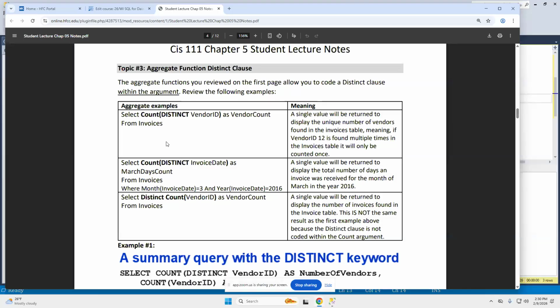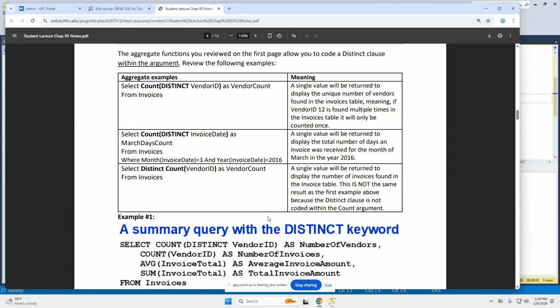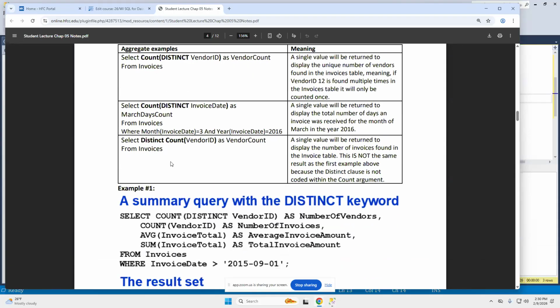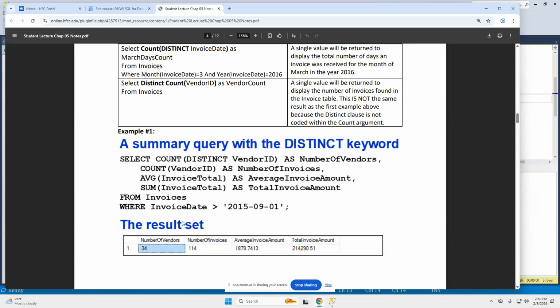In this case, the vendor ID is what we call a foreign key. Same thing with invoice date. So again, I would read through my notes and get an understanding of this. And we've seen both of these numbers. Distinct vendor ID is different than count of vendor ID.